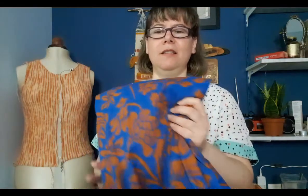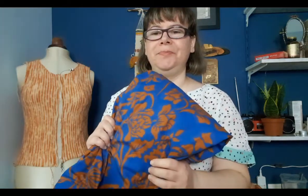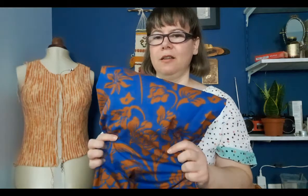So I bought this fabric last year here in Athens, and I had 2.5 meters of it, and I wanted to make a dress. But then I thought that maybe a dress with this was too much, so I had the idea of doing a matching set, trousers and a blouse. And so just after finishing the Steven trousers, I looked through my pattern stash and decided to make the Winslow Culottes.